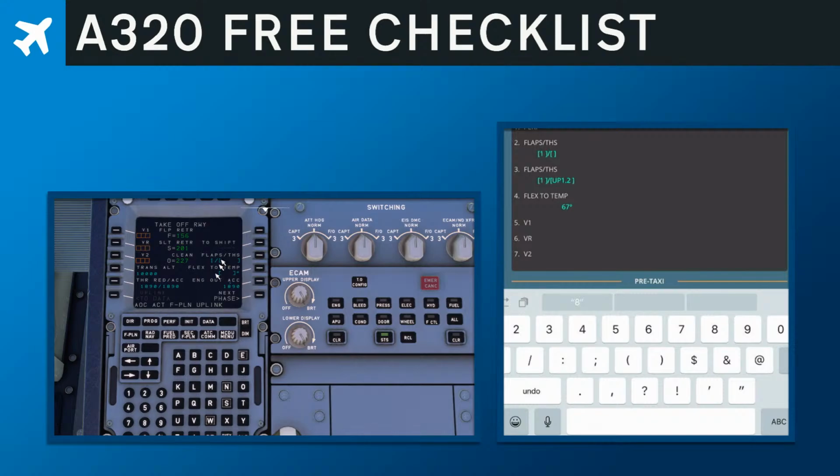To get this next bit, we do / and up 1.0, and press that again. The / pushes it forwards into this bit. The flex temp is going to be 65, so we pop that in as well. Now by clicking here twice we create the speeds. The computer works out speeds for us, which is absolutely amazing.